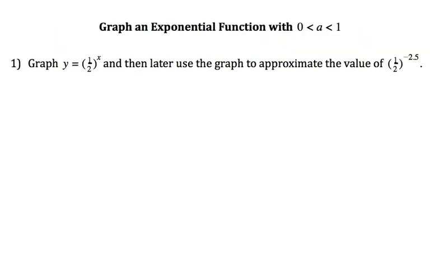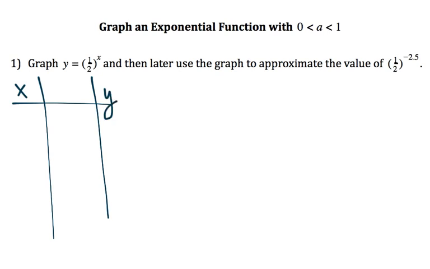Both of those previous two examples were where we had values greater than 1 in the base of our exponent. And similar to the last one, let's go ahead and set it up with 3 columns, with the y value on the far right, and then 1/2 to the power of x there, as like an in-between semi-optional step. So x is going to be similar to before, but here we'll start at -3, -2, -1, 0, 1, 2.